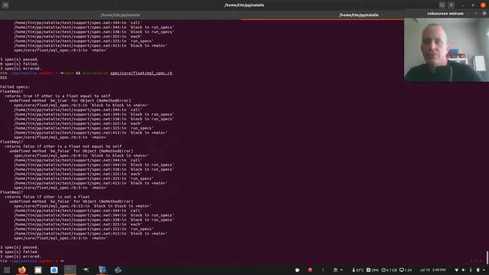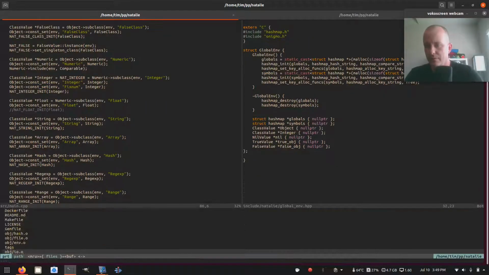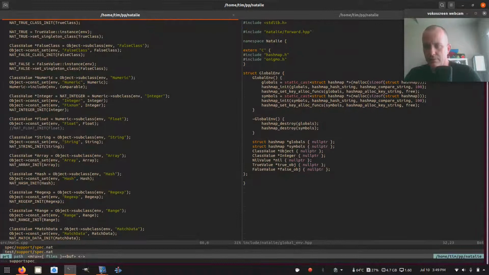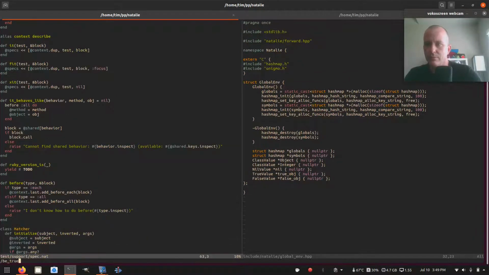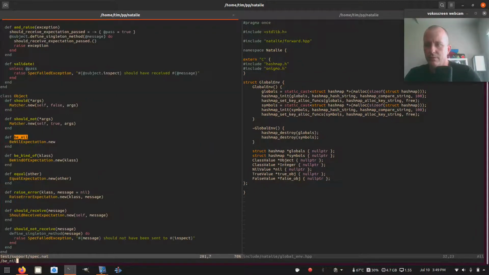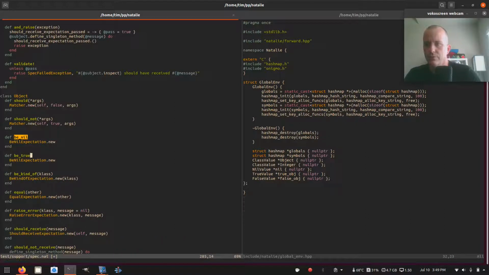Undefined method be true for object. And that might just be part of the spec suite that we haven't implemented, so not directly related. Do we have be nil? We have be nil. Okay, so let's just do be true.